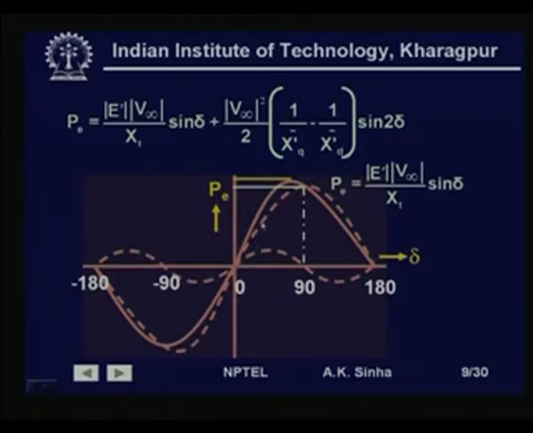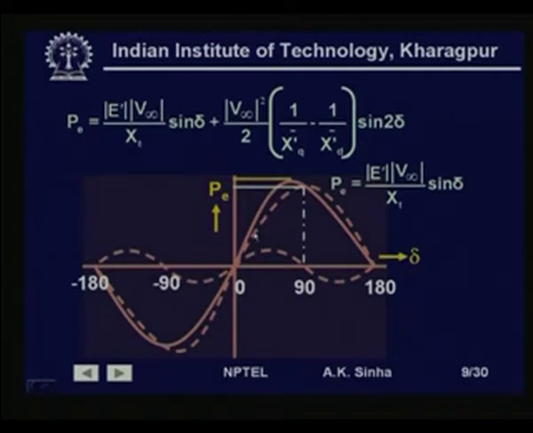Anyway, so we have these two characteristics, and what we see from these characteristics at any operating point, let us take this point on either of the cylindrical rotor machine or on the salient pole machine. Let us start with the cylindrical rotor machine. Suppose we are operating at this point. Now, at this point we have angle delta 0, and what we find is that the slope here, which is the synchronizing coefficient, is positive here.